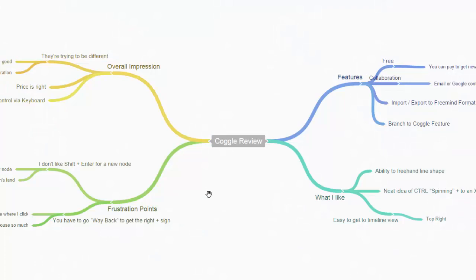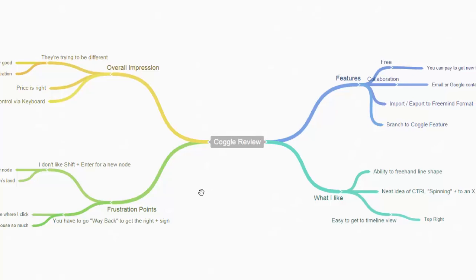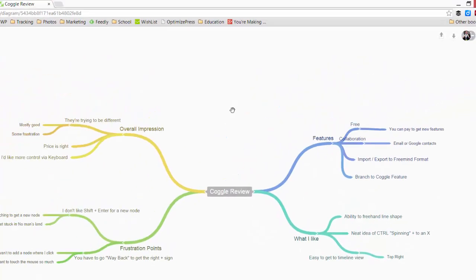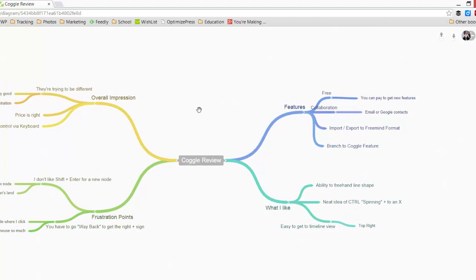Hey, everyone, Kevin here. Let's look at Coggle right now. Let's get into some of the features. Let's talk about what is actually going on here. Now, you can see it's a web-based tool. You can use it in your browser, and it links up with Google. So you can enter everything in using your Google account. You can see my little thing right there. And that's a kind of neat thing.